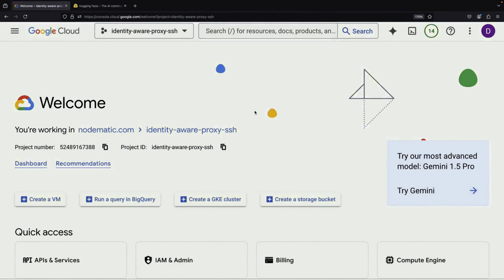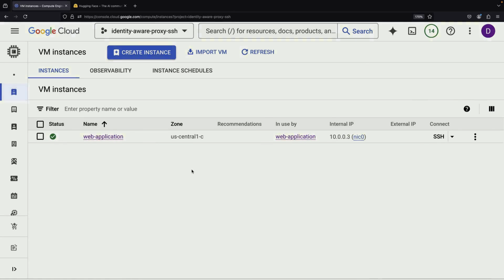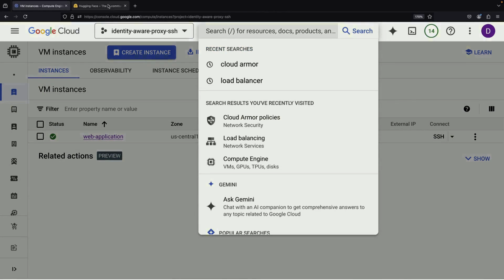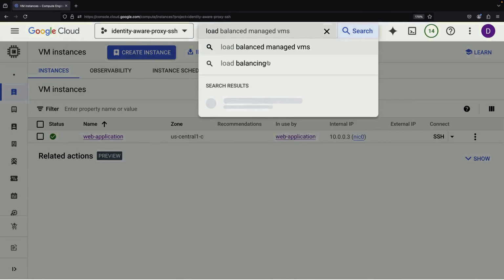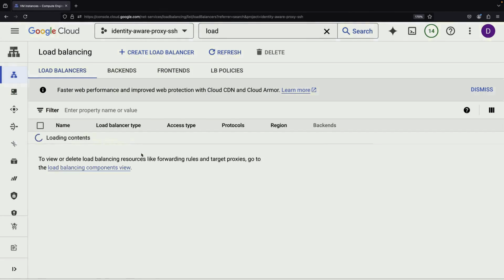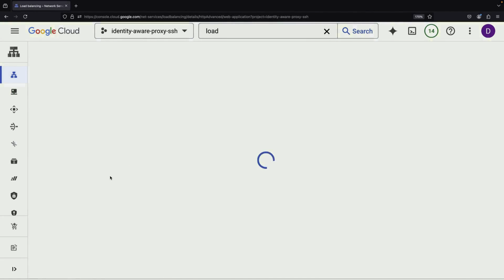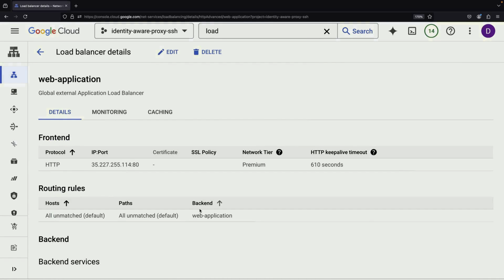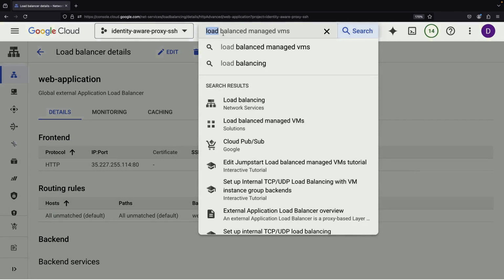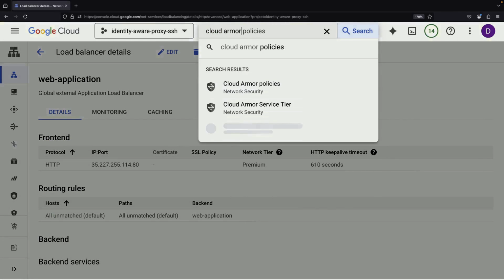In our example, we're using a Google Cloud project with a private Compute Engine instance. This means our VM doesn't have a public IP address, which helps prevent unwanted access through the network. Instead, we're directing all traffic through a network load balancer where we'll set up our protection. To make this protection easier, we'll use a tool called Cloud Armor.